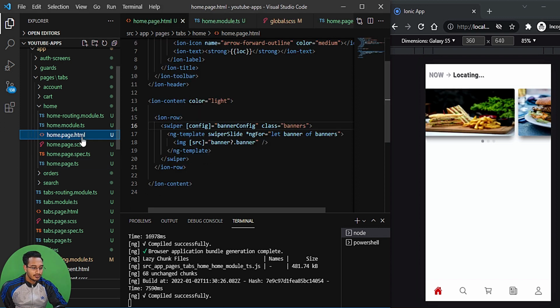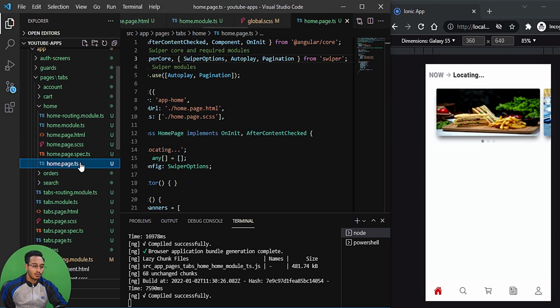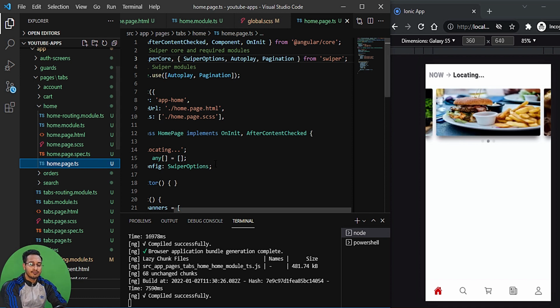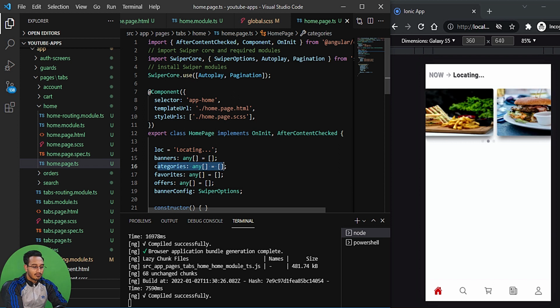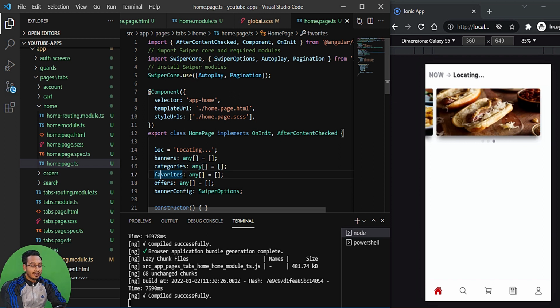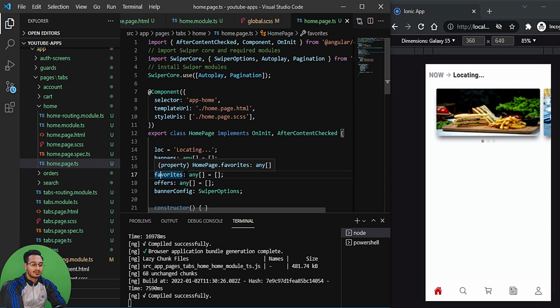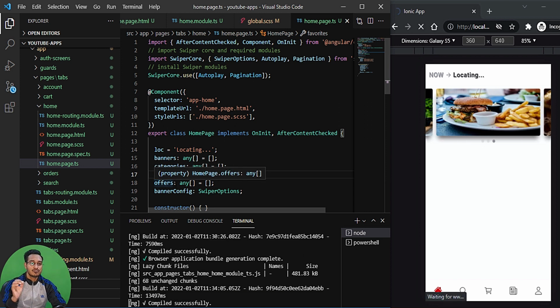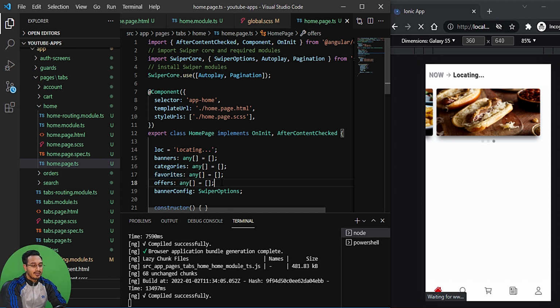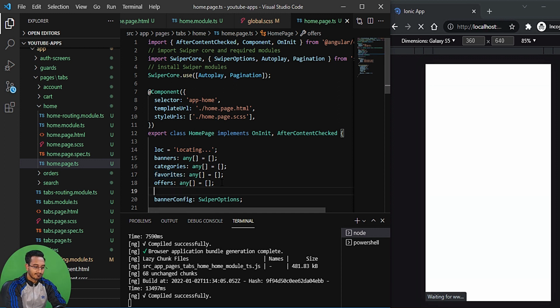So I'll go to the HTML part, or let me do one thing. I'll first declare everything. So in my TypeScript, I will have a few more arrays. One will be for the category, then the other one for the favorite foods, or favorite restaurants, I would say. Then the top offer restaurants, whichever it's giving. And I think the last one will be showing all the lists, so we can say nearby restaurants or something like that.